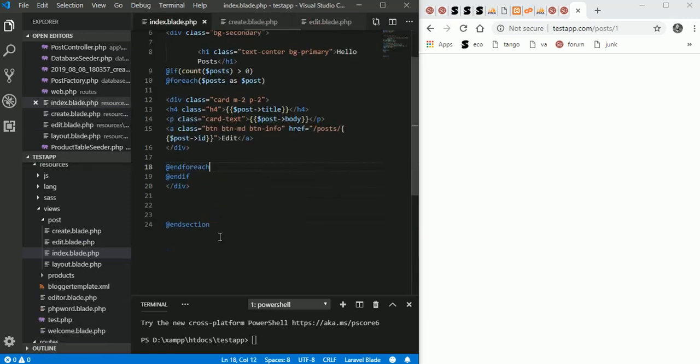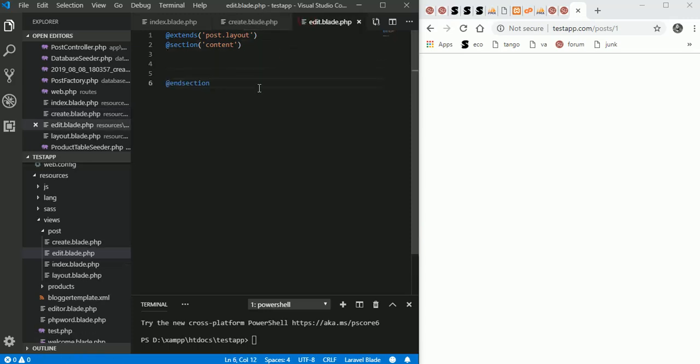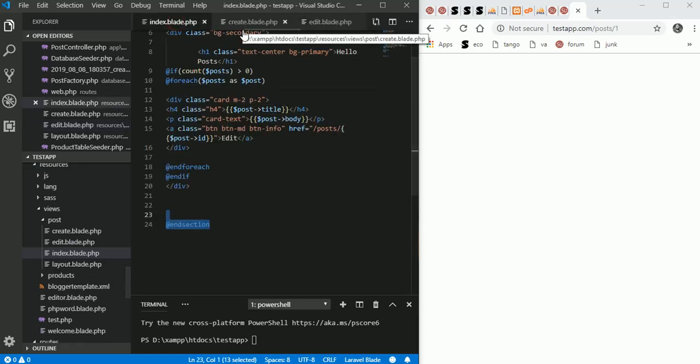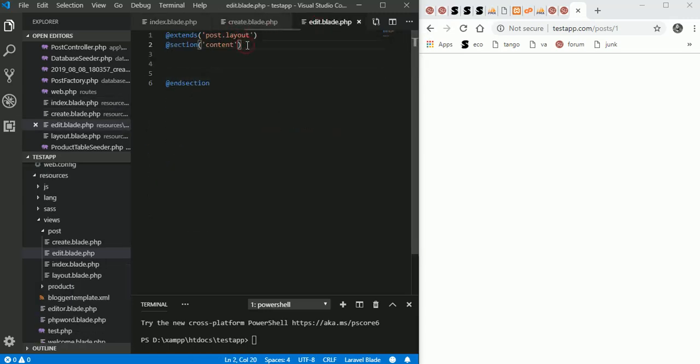So with edit, let's add a form. So this is a form open.